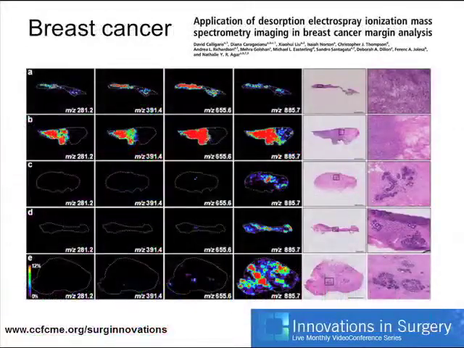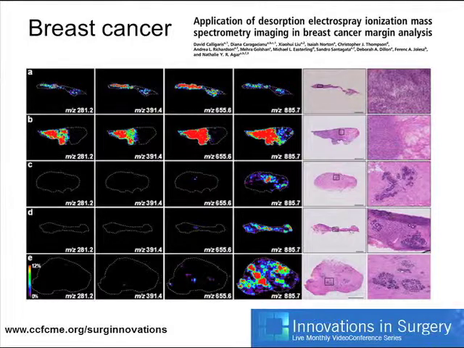Next slide. There's a group at Harvard that has been using this technology to see if they can sense breast cancer tumour margins ex vivo. They've not moved to an in vivo data set yet. What you can see there is their early data in a single specimen that's come out of a patient. In row A, you've got tumour data. B is tumour margin, C is 5, D is 10 centimetres, and E is the contralateral breast.